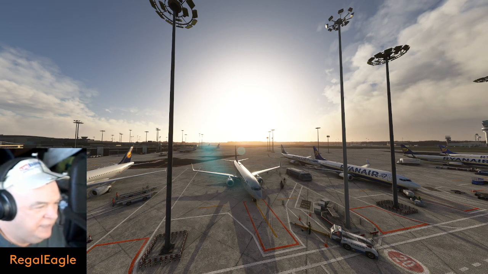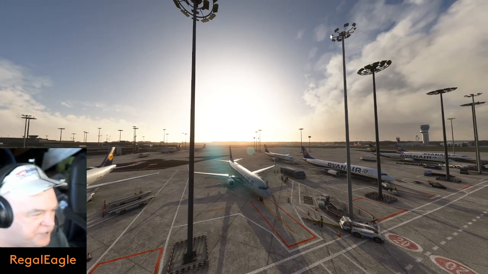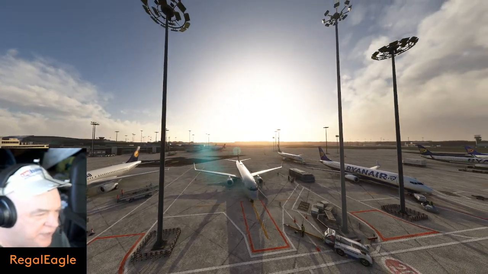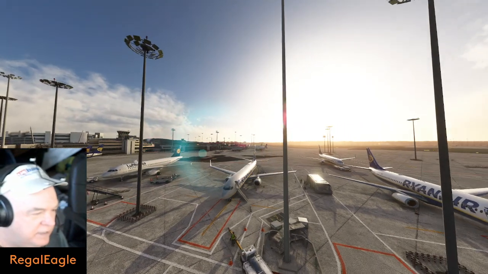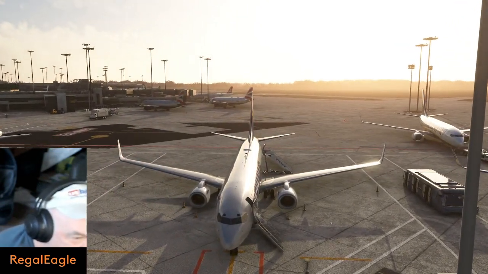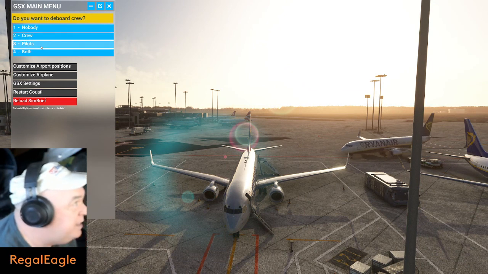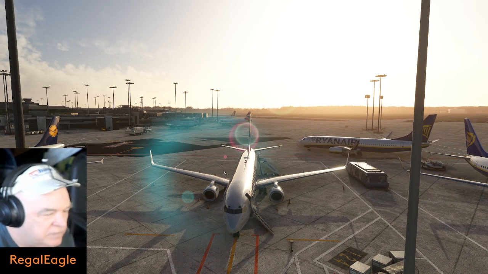Now here they're walking through the bus doors. But I remember the first bus, the bus doors did operate. That's why I brought the camera around to this view. Oh, there they go. You can see the bus doors opened. You've got to have just the right camera angle to see the bus doors open. Do you want to deboard crew? Yes, and deboard the crew. Crew bus is coming. Okay, crew bus is on the way.